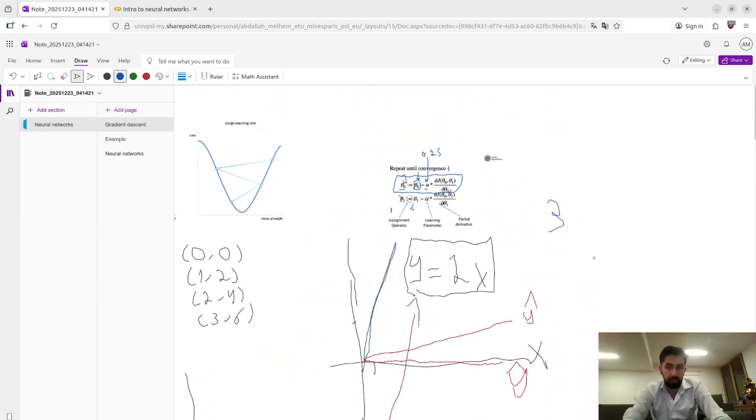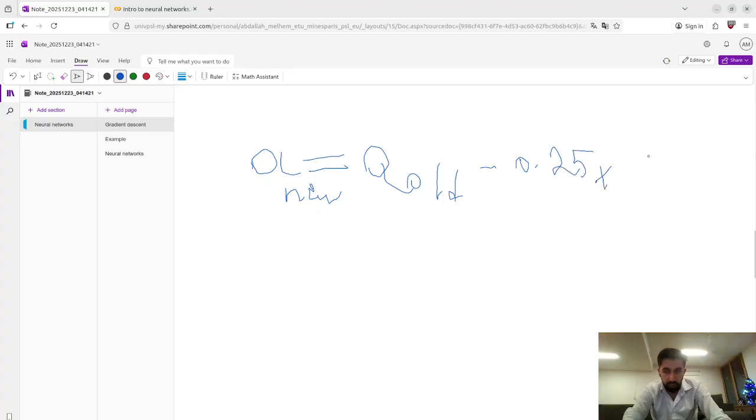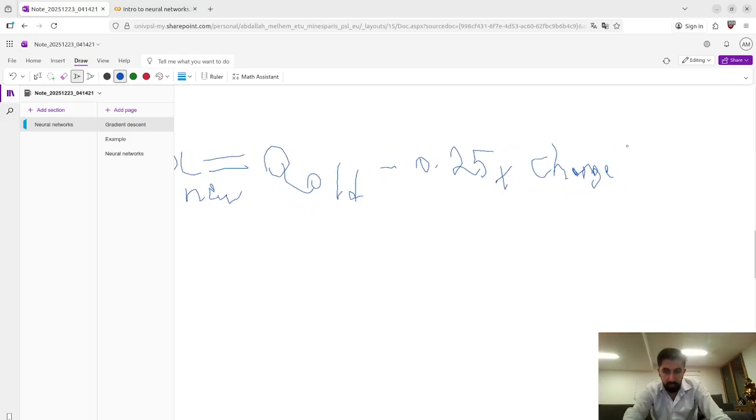So we update the parameter we're trying to find, a, as follows. A new is equal to a old minus the learning rate, which we chose as 0.25, multiplied by the change of error with respect to a.